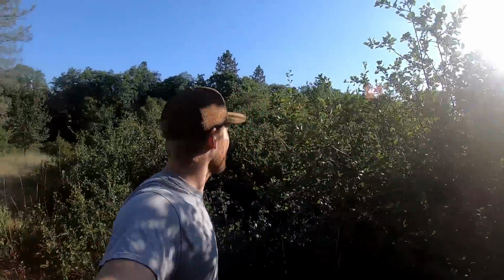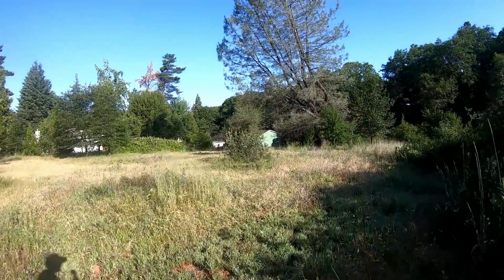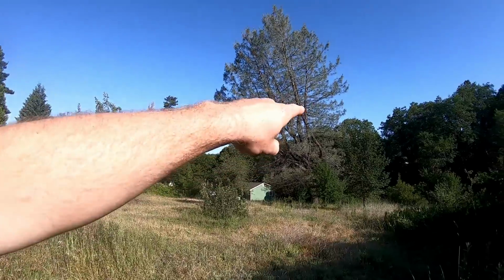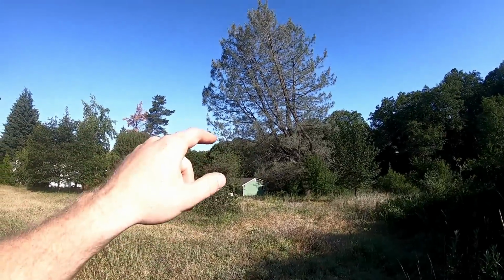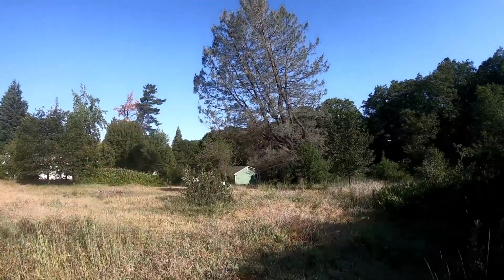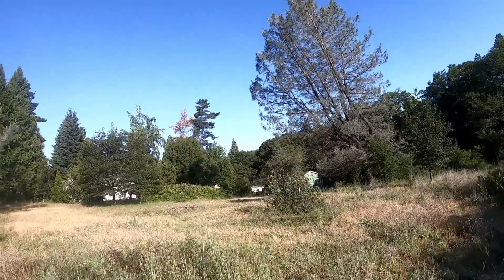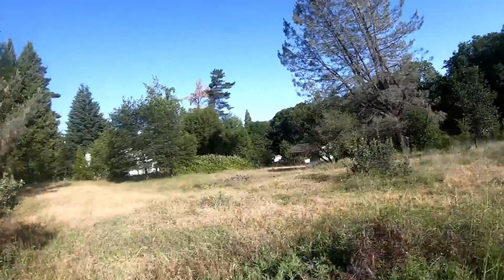Right here on the edge, it's tan. But this is what we need to bring back the DCR head for. It's that big sucker right there. I think I'll count real quick how many forks are out the top of this. 1, 2, 3, 4, 5, 6, 7, 8, 9, 10, 11, maybe 12. 11 or 12 tops on that sucker. So we're gonna grind that whole sucker up, because that ponderosa pine is just crap.